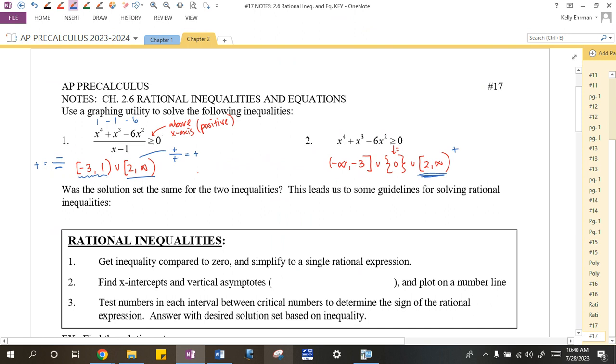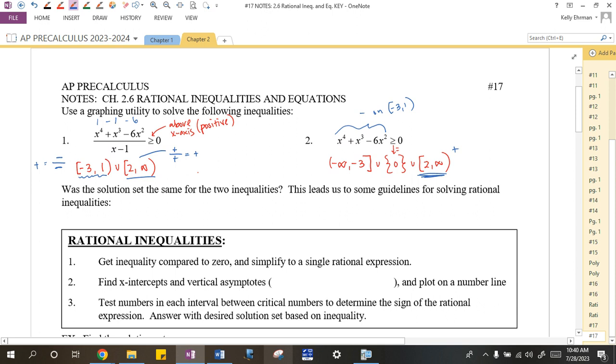If we take away the x minus 1, the reason -3 to 1 was not in this solution set, 0 was, but none of the other values, is because you're going to get this negative value, right? This whole thing is negative on -3 to 1. But there's no negative to divide it by to turn it around and be positive. And same thing here, there's this extra positive section where like from -3 to -infinity, you get something positive out of this, but you get something negative if you divide it by x minus 1. So overall, that's a negative.